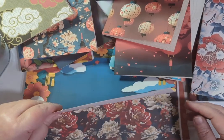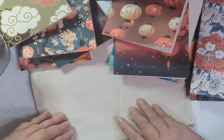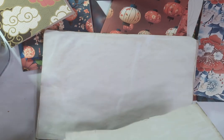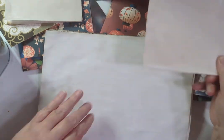So these need to go to my cutting board. And then here is the paper that I coffee dyed yesterday and just wiped off. So I'm going to put these in here.